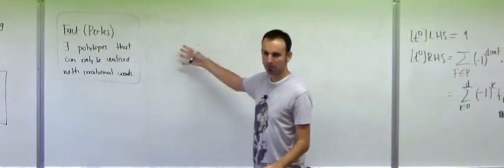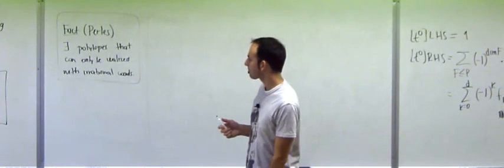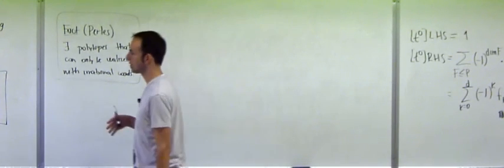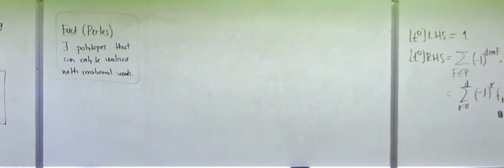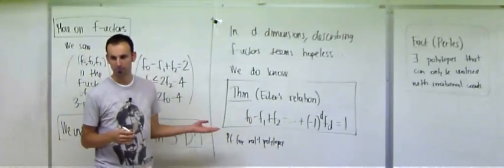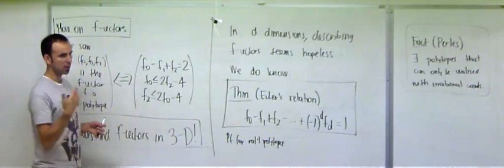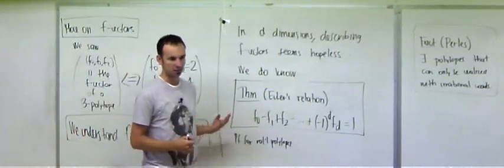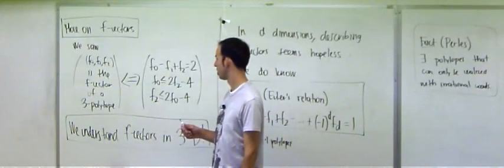But I mean, there is a proof similar to what I just said. Okay, so what next? It turns out that in higher dimensions, this is the only equation satisfied by the F vector of every polytope. So if you want to study 10-dimensional F vectors, this is the only equation they satisfy. That's a fact.